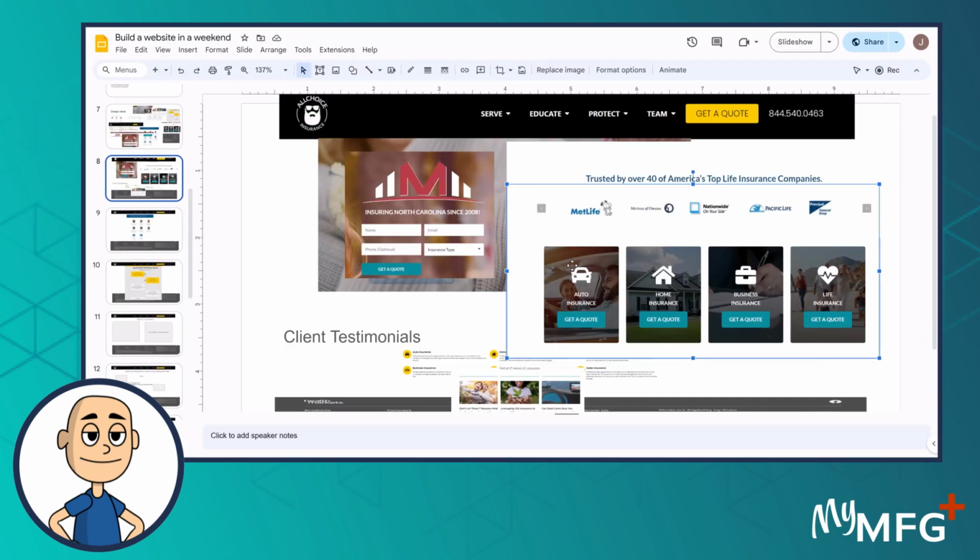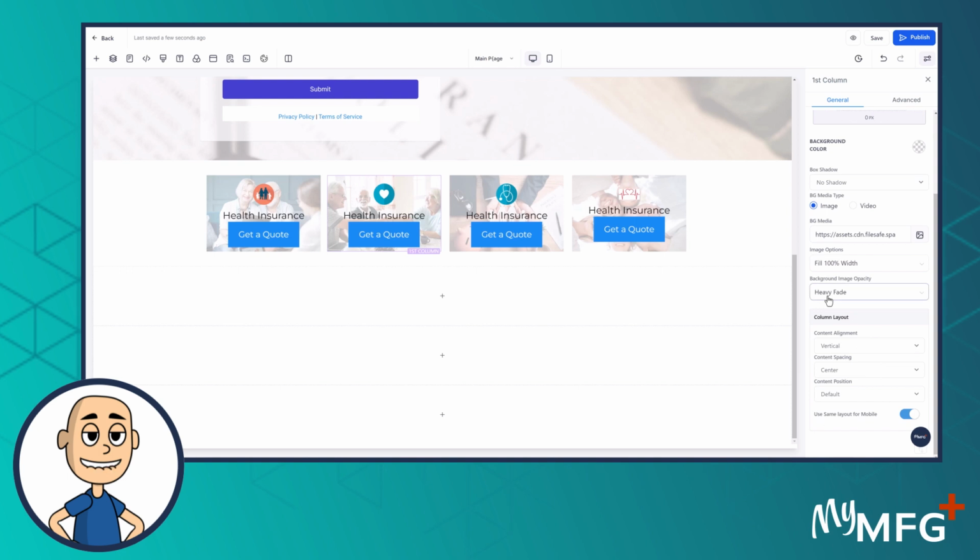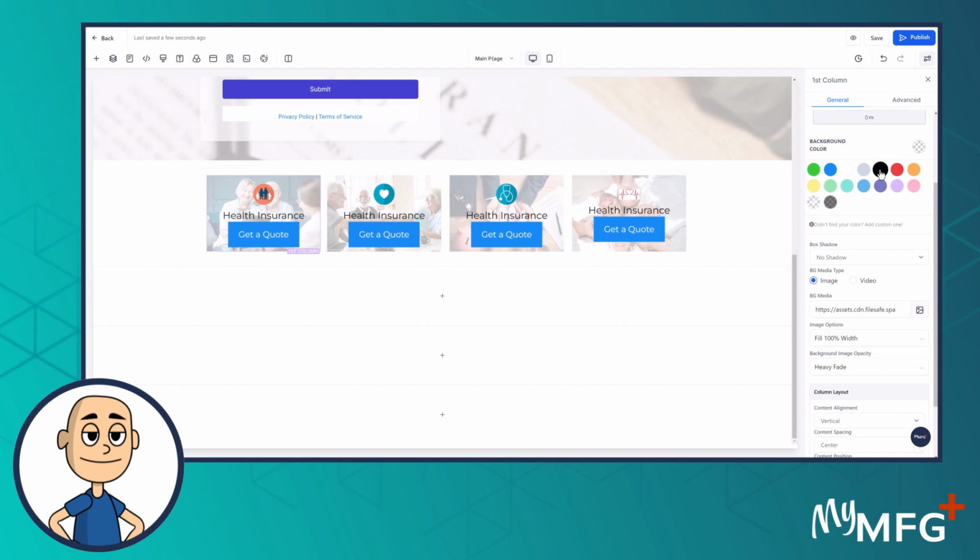Let's check that. Now, if you notice, these are all dark, whereas we're using a light background. I like the dark better. It really pops it off the page. So let's show you how we can do that. Well, that means that we used a heavy fade, but our background color is transparent. So we're going to go to the first image right here, and we're going to change this background color to black. There you go. And instead of a heavy fade, let's try a light fade. And let's try a medium fade or a half fade. I like that. Okay?